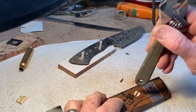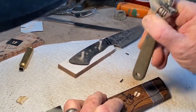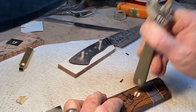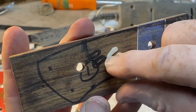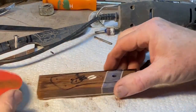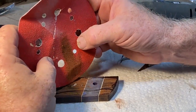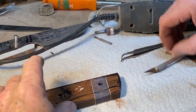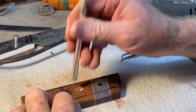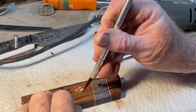Of course there's a lot of testing the fit. When I finally got it to fit the way I wanted, I actually hammered it in place. I like to use a tool that has a little bit of a rubber coating so I don't damage the ivory. If there are any gaps, you can use some dust — sand some of the wood and tap that all down so it fills any of the little spaces between the ivory and the wood handle.